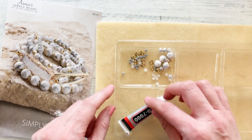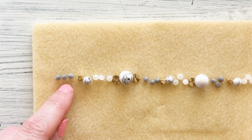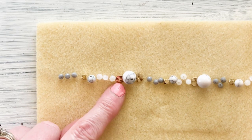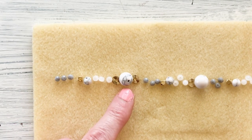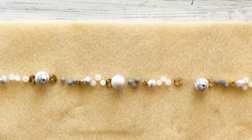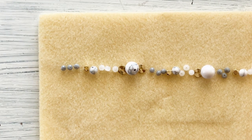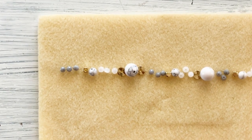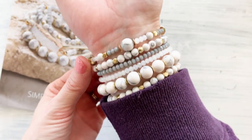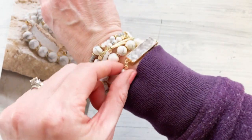Let's get them organized and I'll show you the pattern I'm planning to do. The pattern I came up with is three grays, one metal, one small round, three whites, a rondelle and a large white — that's the repetitive pattern. As you can see I've laid everything out. It might actually be a little bit too big but I'm going to give it a shot anyway. There is that last bracelet right by my hand — it really turned out special and it blends in very nicely with the other ones that were in the instructions.